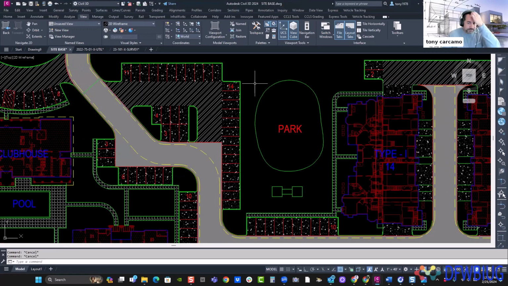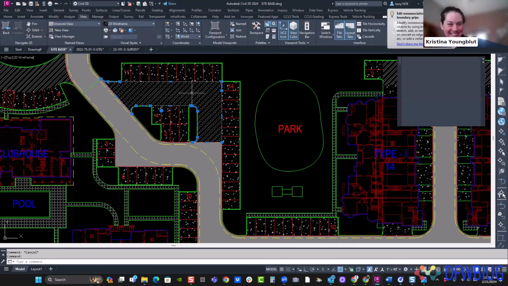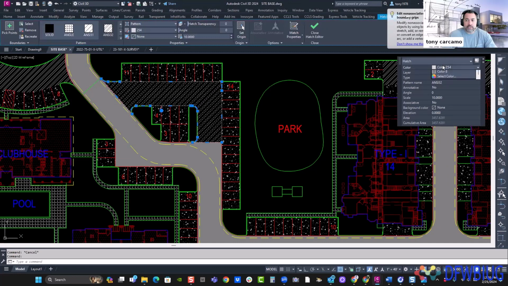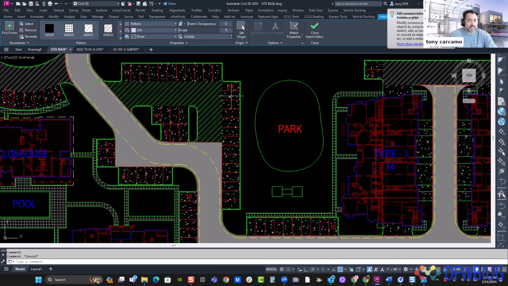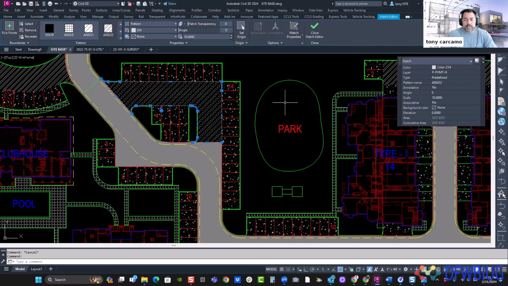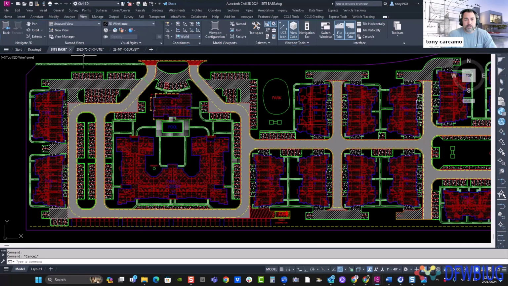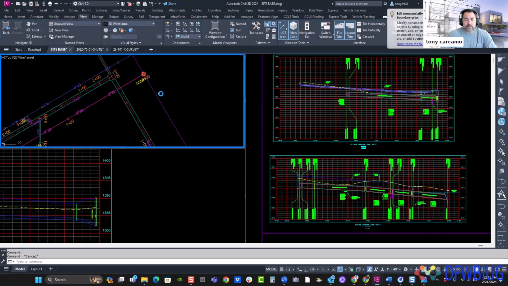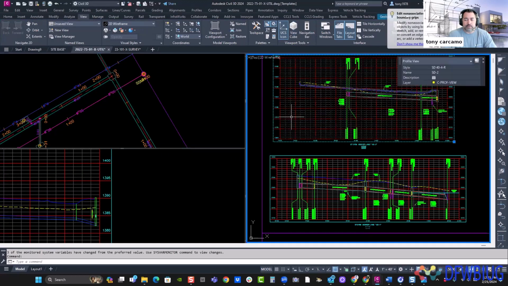It's a quick change, and then you're out. You hit escape and it's gone. Yes, that's what I do like about it, but I wasn't aware that I could change the properties to that extent. And even for those that use Civil 3D, if I go to Civil 3D, I can change items in Civil 3D on the fly.